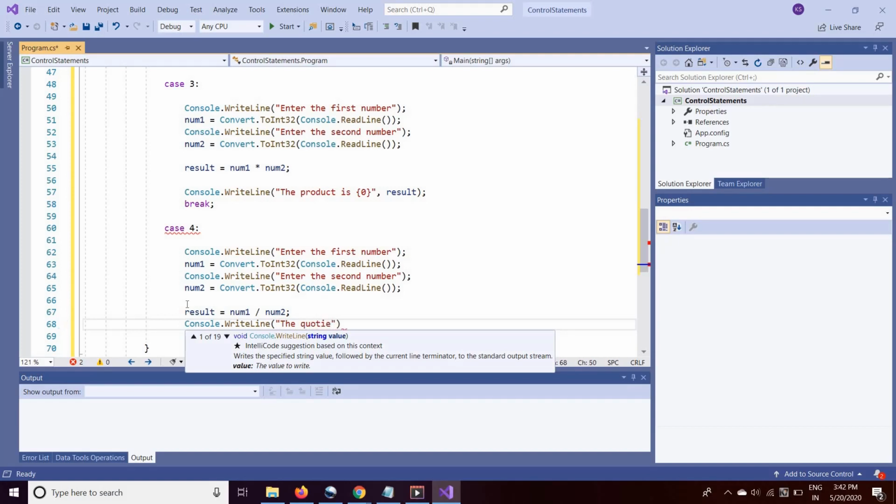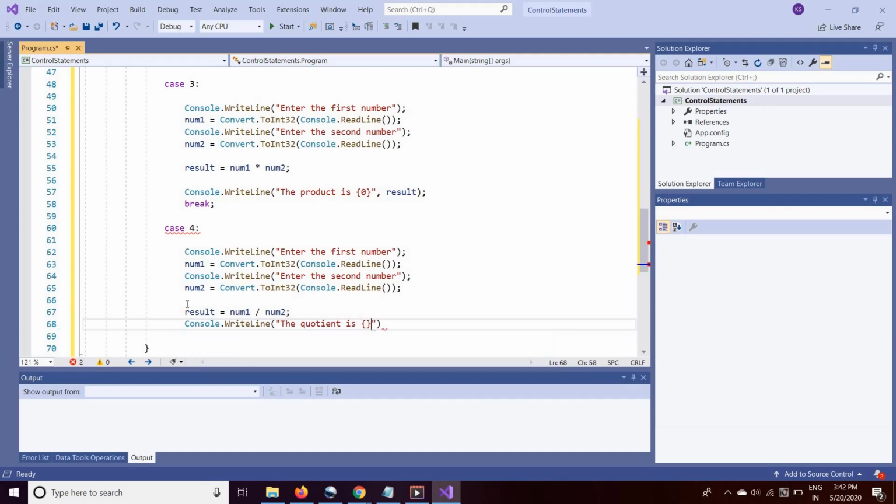The quotient is {0}, and print the result.